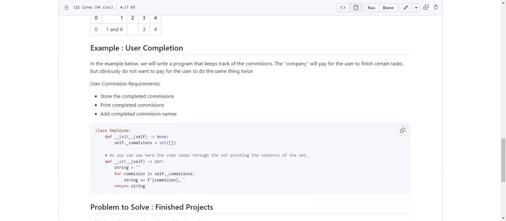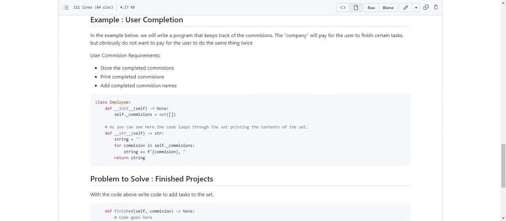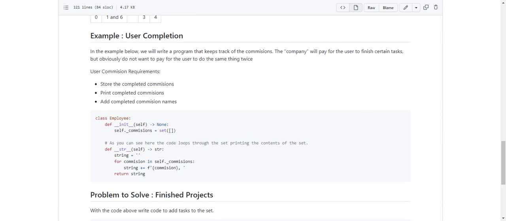Now here's our example. In our example, we imagined an imaginary company. This company wants to pay for a user to finish certain tasks, but they do not want to pay for the user to do the same thing twice. And they want searching through these tasks to be extra quick. So in our example here, we have a set called commissions.